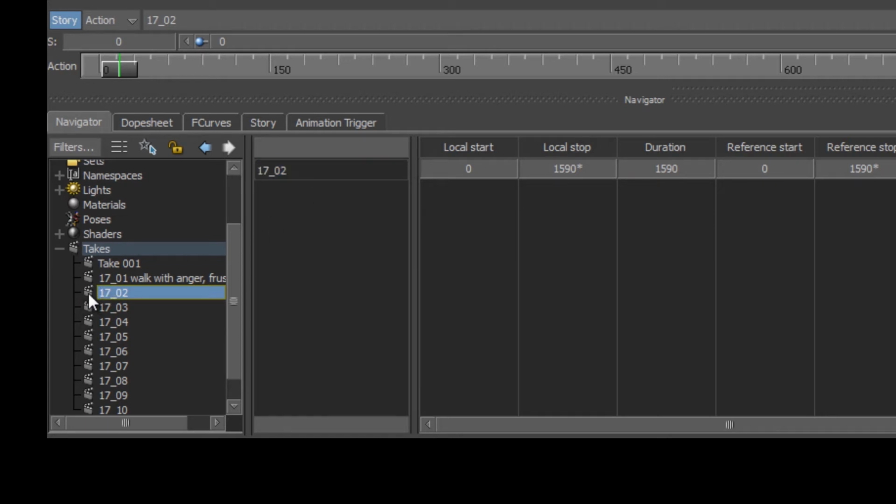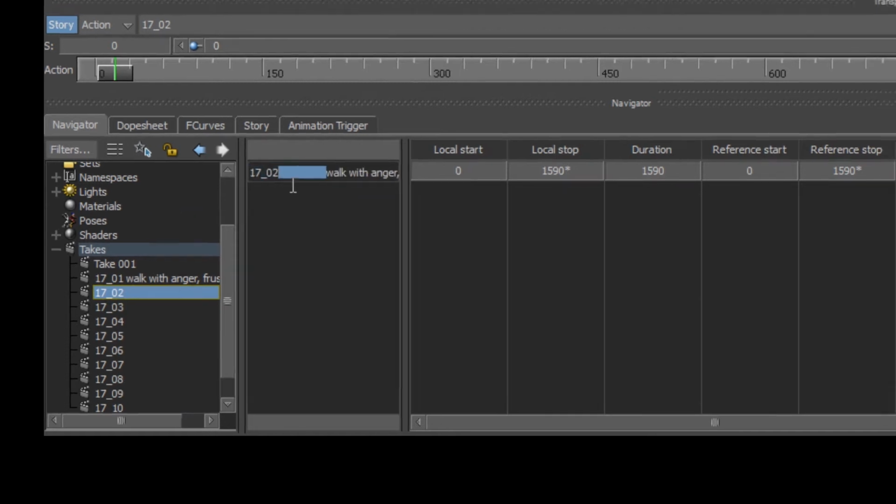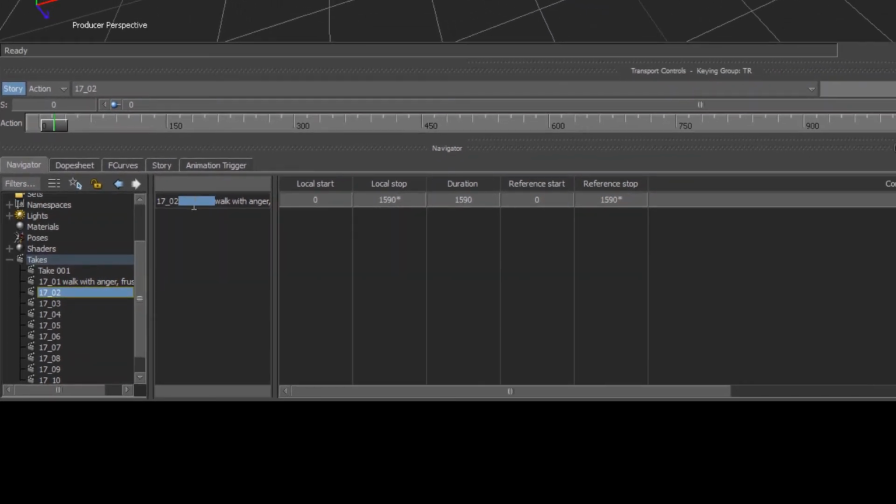Also, what I did here, if you didn't notice, was I double-clicked on the take itself, and that opened up this Take Navigator dialog, which I like to rename in better because I can just click and rename here instead of having to right-click and do a rename.